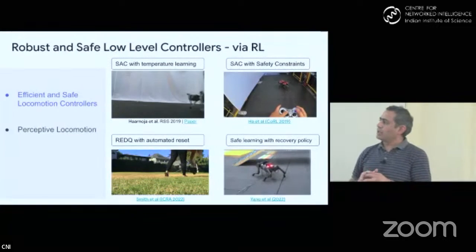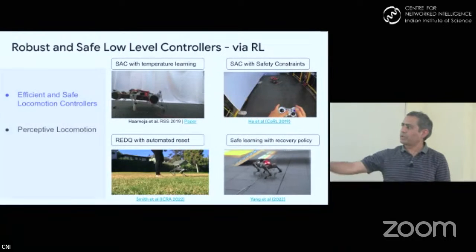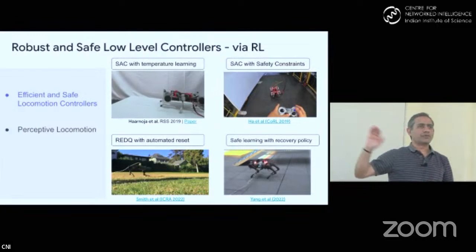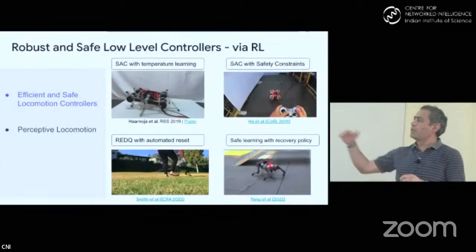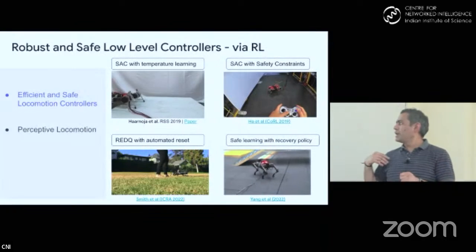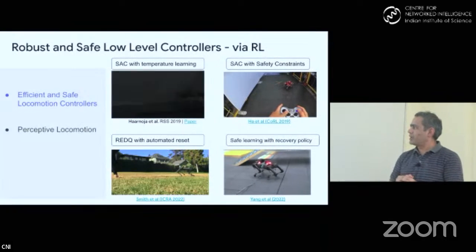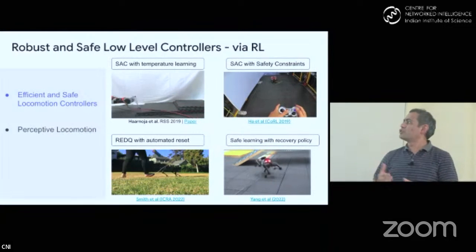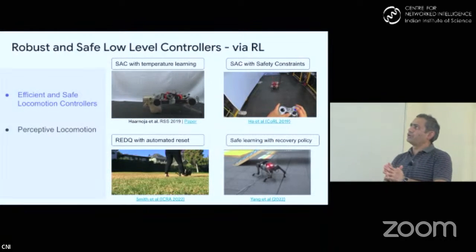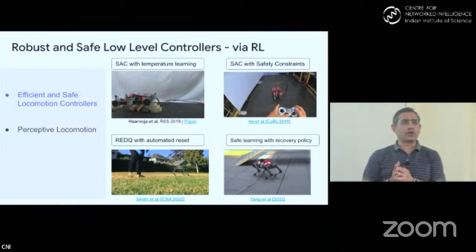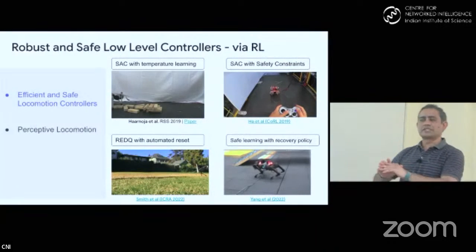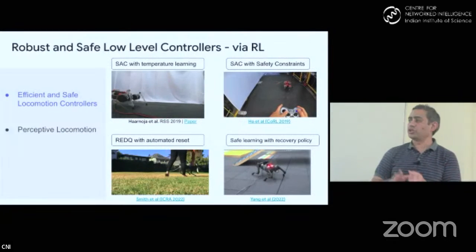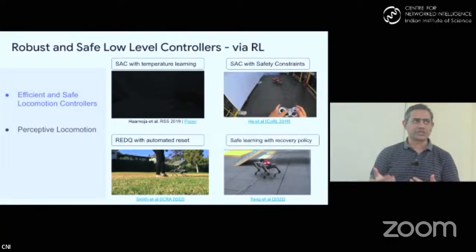We also did learning in the wild, where once it's trained in the lab, it continues to train in the real world out there, and is able to walk in the wild. We also created some reset policies, where the idea is that if it fails, we have a recovery policy that recovers the robot and goes back, right? So this was our initial foray into low-level controllers for RL. By the way, in all of this, there is some state estimation algorithm going on, which gives it some idea of where it is in the world. So this is not based on vision input; it's based on state estimation.